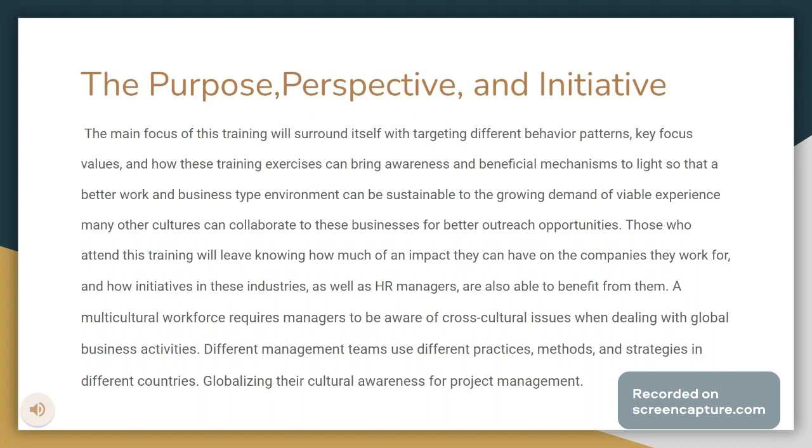The Purpose, Perspective, and Initiative. The main focus of training was surround itself with targeting different behavior patterns, key focus, values, and how these training exercises can bring awareness and beneficial mechanisms to light so that a better work and business type environment can be sustainable to the growing demand of valuable experience. Many other cultures can collaborate to these businesses for better outreach opportunities.